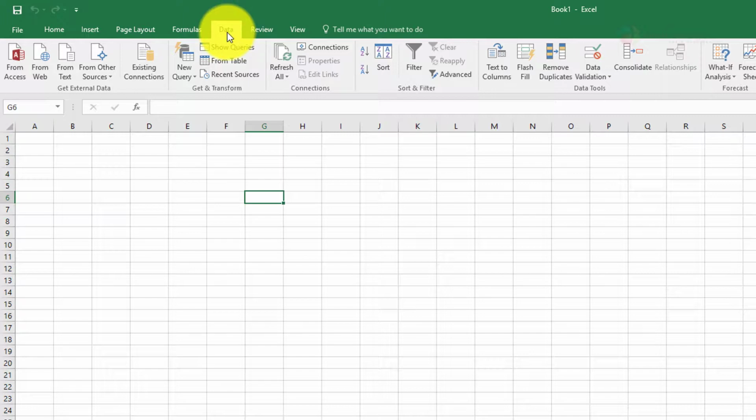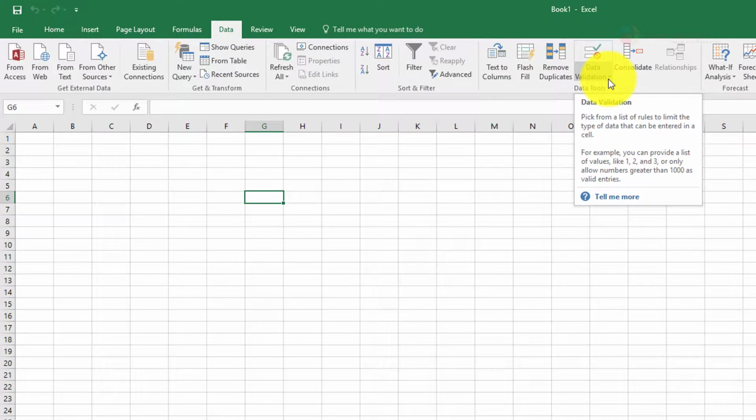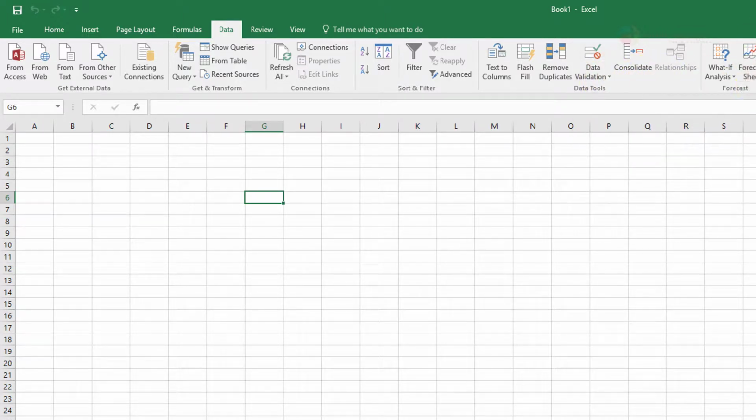So primarily you can pull the data in from external resources. You can also do various other things, like flash fill, removing duplicates, and data validation. We'll look at these in a later video, as I said. And also you can do grouping and ungrouping and do subtotals.